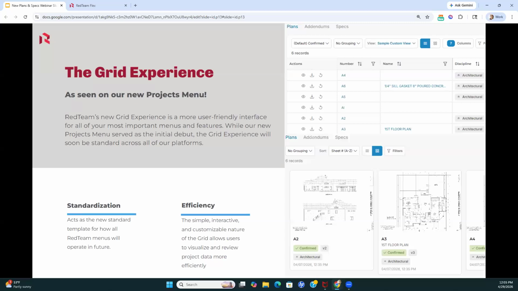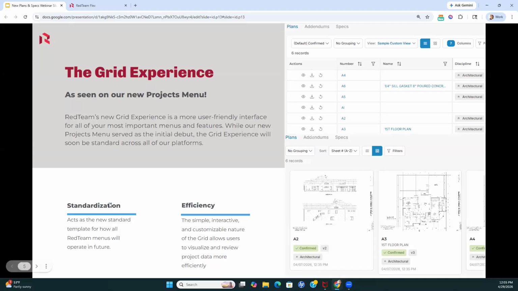So you're going to see this slowly rolling out throughout our various feature updates. And two, it's going to add efficiency to your day because it can customize your views. You're going to see it's much easier to interact with. It's much easier to customize and share a view with your teams so that you can all be on the same page looking at your data in the way that makes the most sense for you.